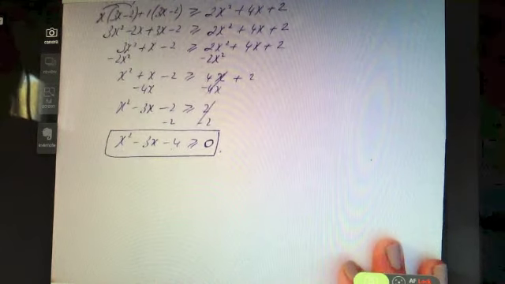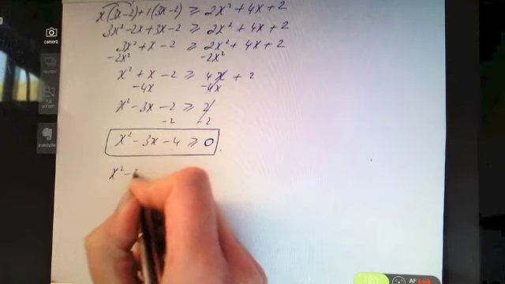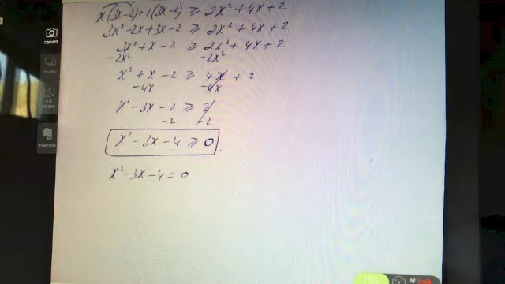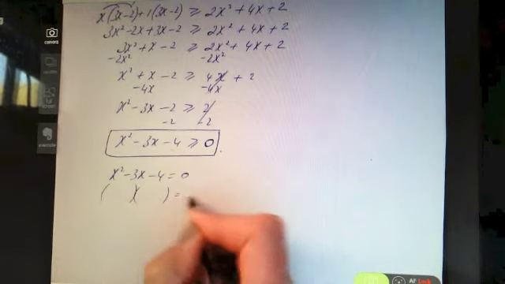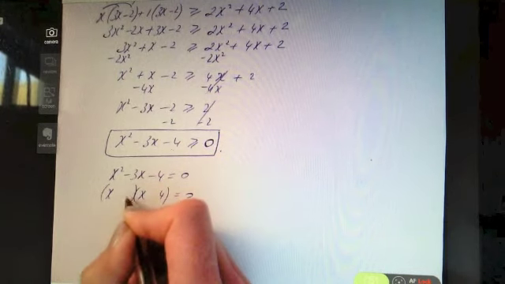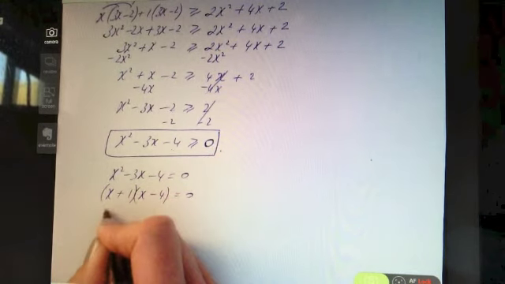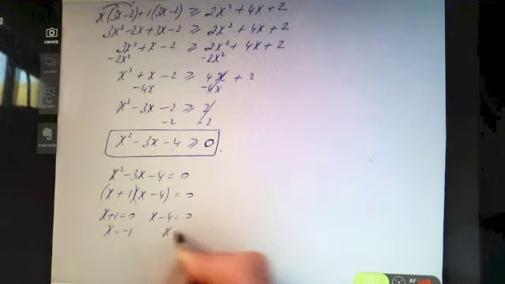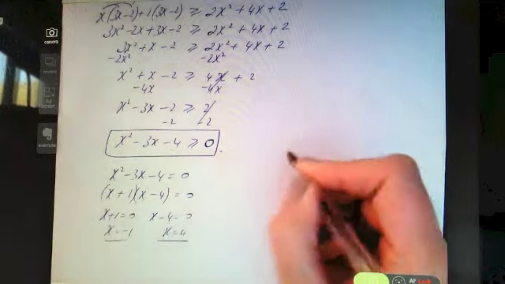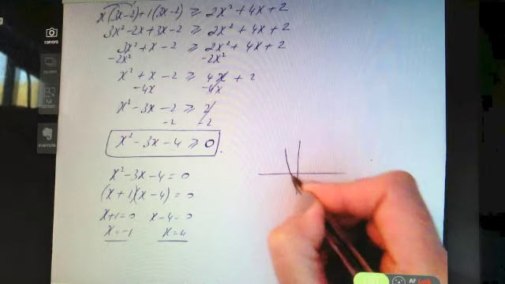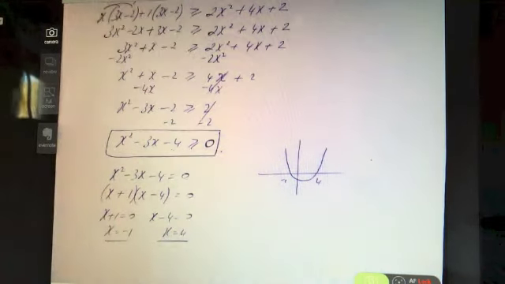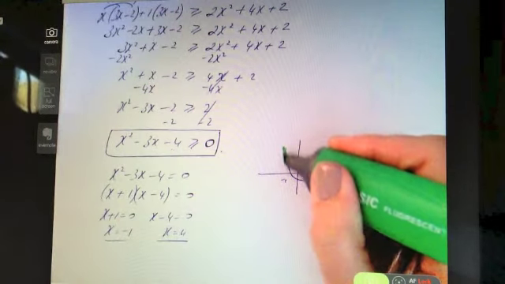So for my quadratic inequality, remember what you've got to do. You've got to find the roots first. So we'll solve it to find the roots, and then you either sketch or test. So finding the roots, I get x plus 1 equals 0, or x minus 4 equals 0. So x is minus 1, or x is equal to 4. It is a U-shaped, so if I was sketching, I'll get minus 1 and 4. I want when it's greater than or equal to 0, so I am looking for this part of the curve.